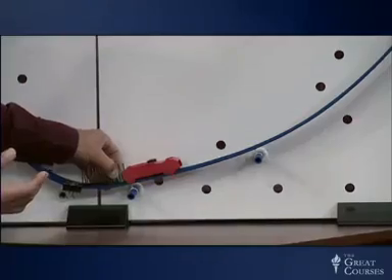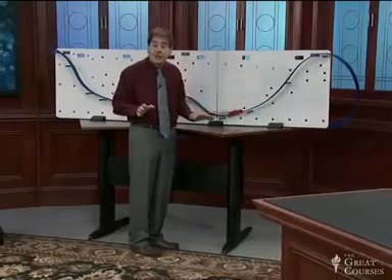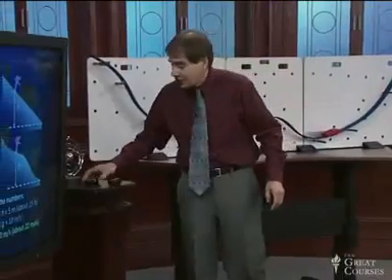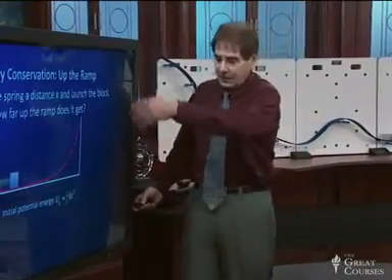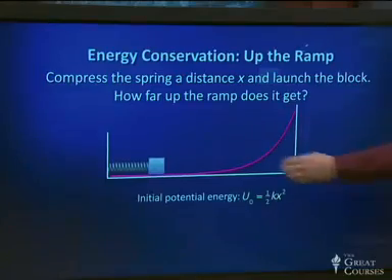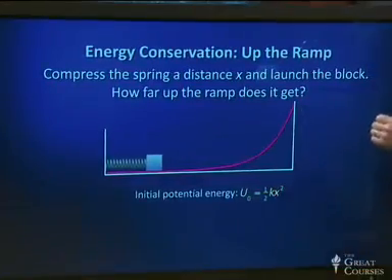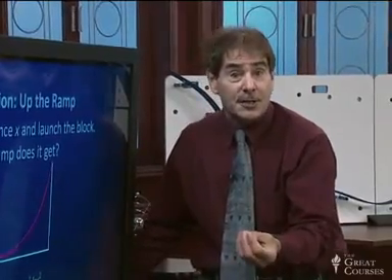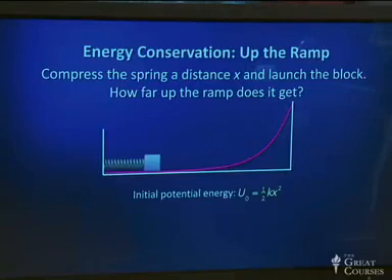So I'll do this simple experiment, and the car rose to some particular height up the track. I want to be able to figure out what that height is. Well, again, this is a conservation of energy problem. So let's move on to look at that problem. Here we are, an idealized example of that problem. We've got some block, that was my car. We've got a spring. We've got some initial potential energy because we've compressed the spring, and that initial potential energy is the energy stored in a spring, which we found out last time was 1/2 times the spring constant K, the stiffness of the spring, times how far I've stretched it squared.